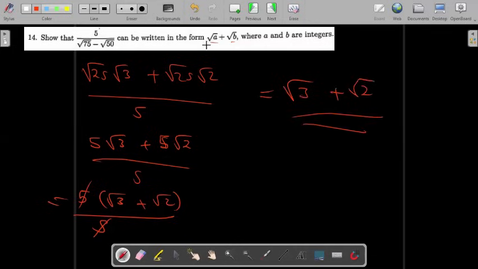It's in the form where we have root of A and root of B, where A and B are just integers. So that's how you get that value there. Is there any question? Are we all clear? Are we on the same page? All right, there's nothing, so I guess we're clear.